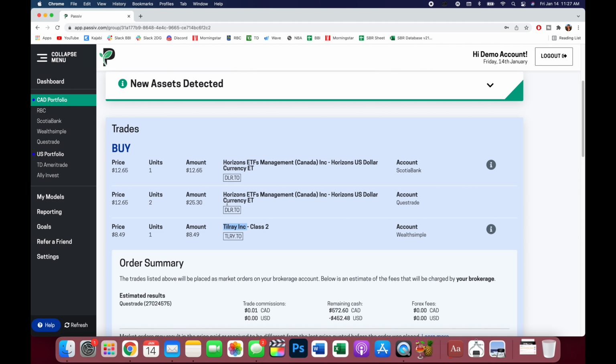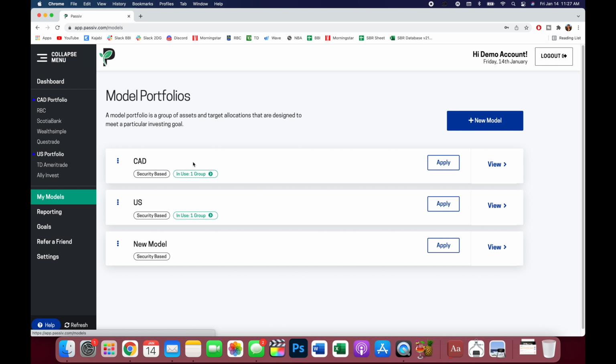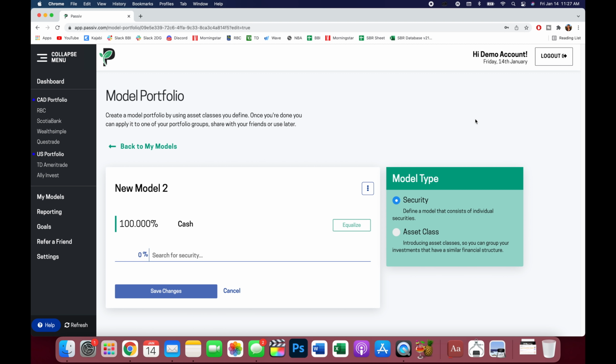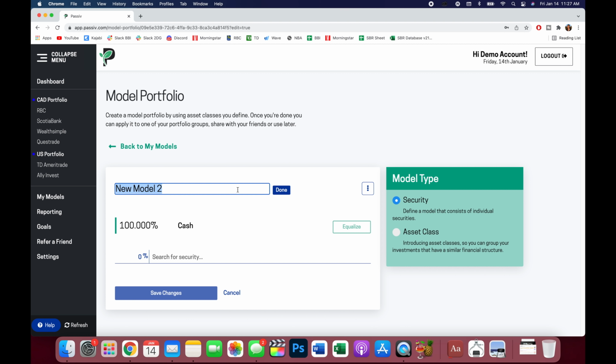And to show you guys how this actually works, if I toggle over to here to where it says My Models, these are of course the parameters or the models that we've set. Here we have the two ones that we were just looking at. We were working in the Canadian model, but if I go ahead and add a new model, and this is very much what you would do when you do get on the platform, we're just going to title this model. I'll click here, edit name. Let's just call this 2022 model.